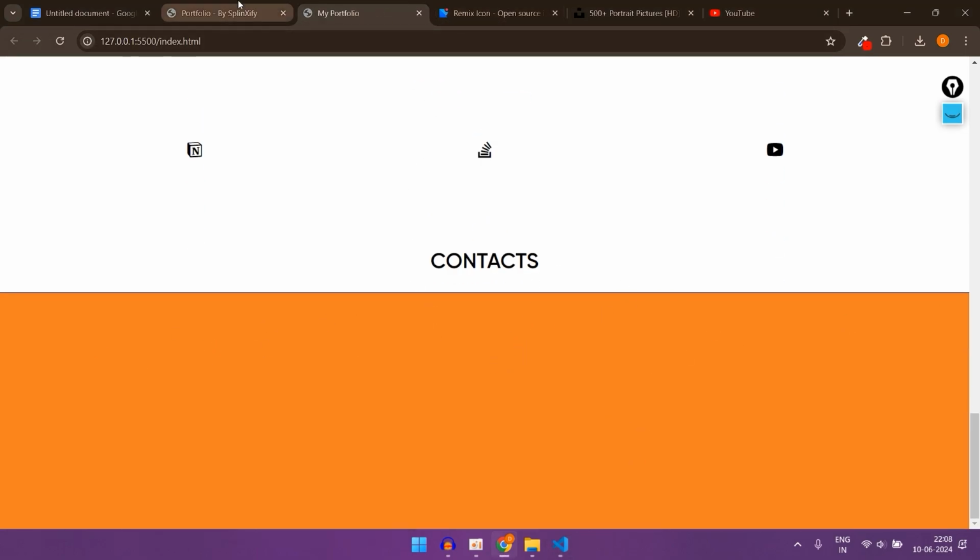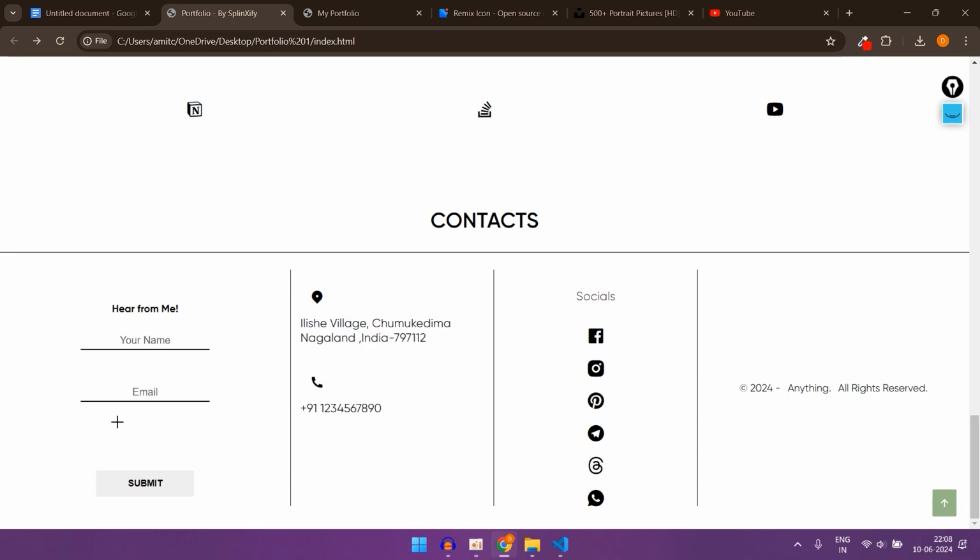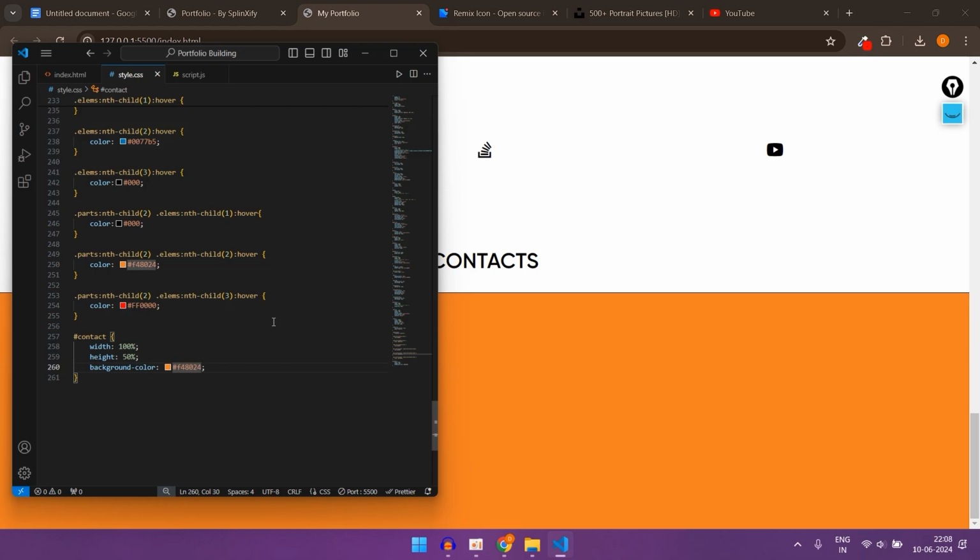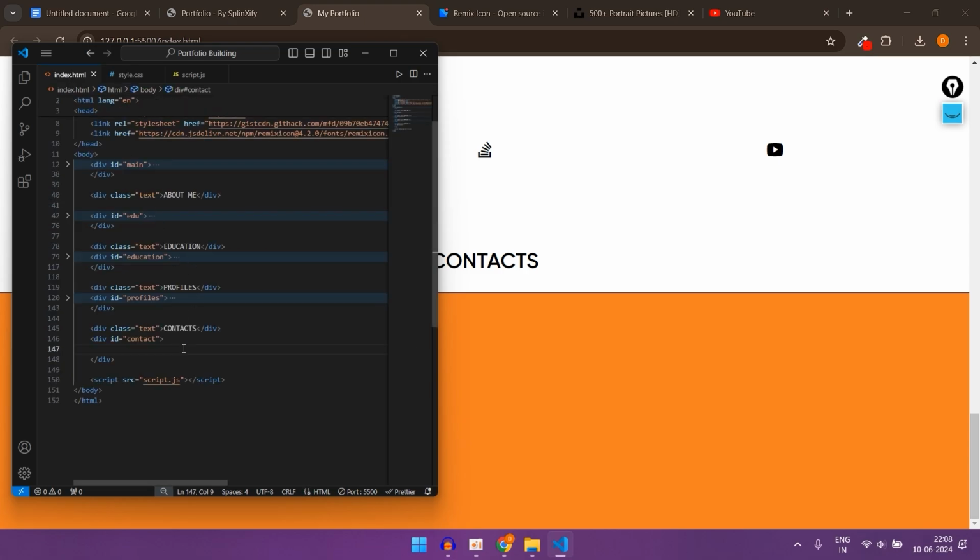First let's just make these 4 boxes before we do anything. For that, we first need to make the structure. We can give 4 divs with their IDs. Just give them any ID. Let's call the first one details. We have 4 boxes.